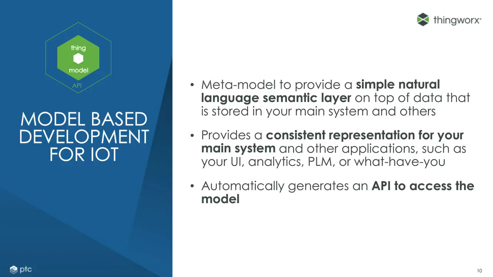Lastly, as the model is built and evolves over time, it should automatically generate an API that other systems can use to gain access to real-time IoT data and other information about your physical assets. Because if you add some type of underlying functionality to your data model, and there isn't an API to actually access that functionality, it's almost like you didn't change anything.